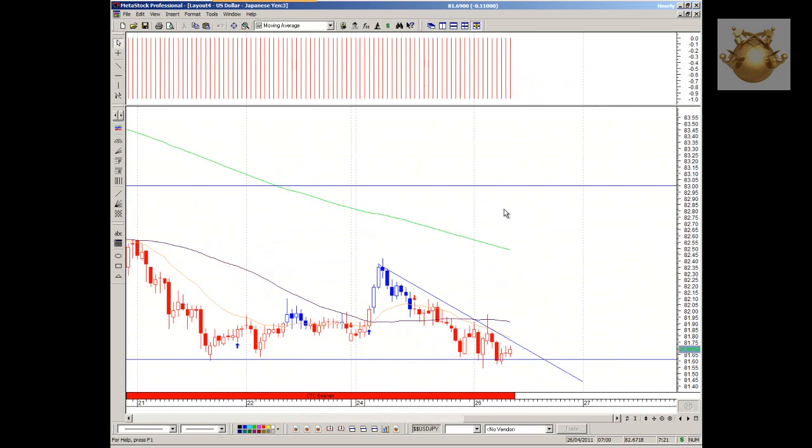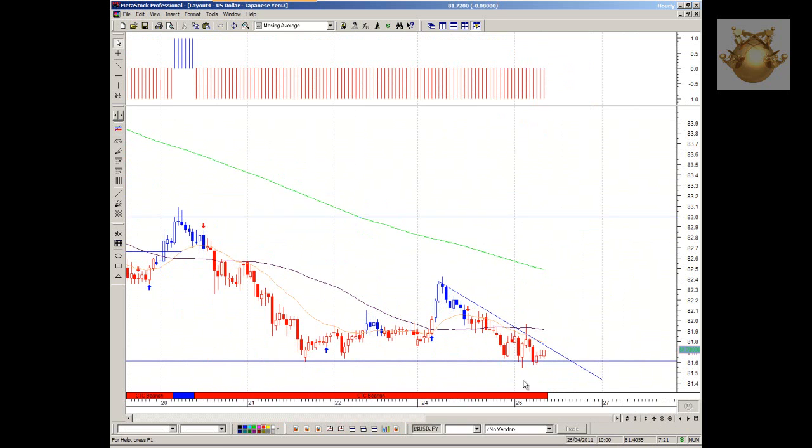So what's price likely to do? You can see it's trading below all the moving averages, and the CTC is well in our favor. What we need now to confirm further downside movement for a shorting opportunity entry is to be trading lower than 81.60 and closing lower than 81.60. Doing that, all the eggs will be in our basket, and we should be looking for opportunities to the downside. Failure to do so, then we should be looking for consolidation to take place, and then we're looking for a breakout of a prior strong resistance area.